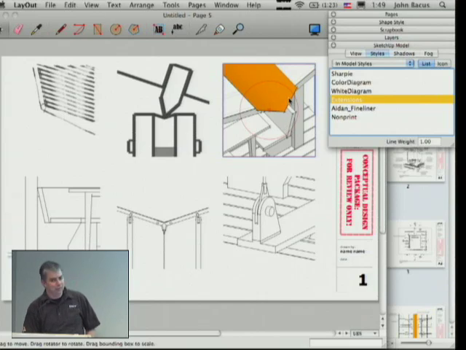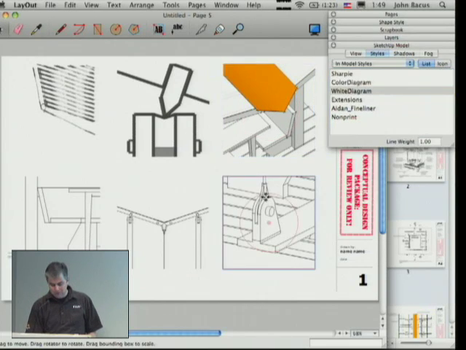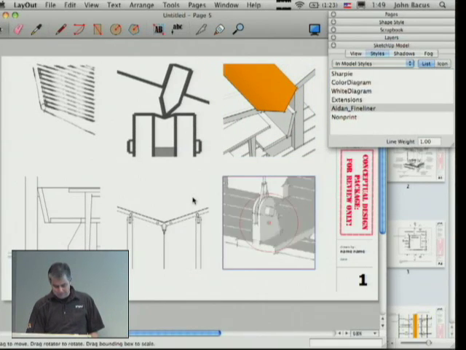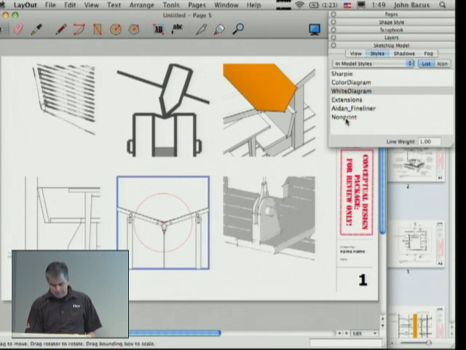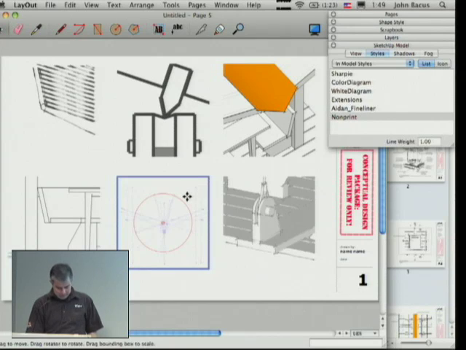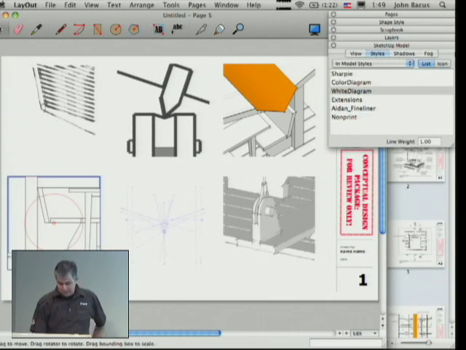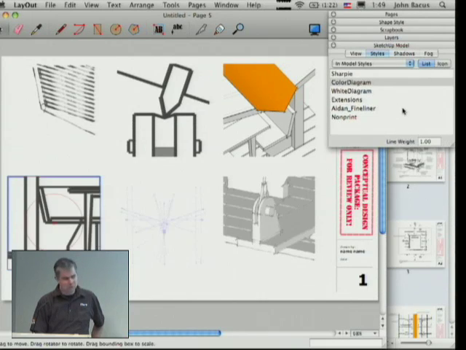I've got a little bit of extension turned on to the edges. Here's another of Aiden's styles. Here's one that, can you guys see that? That's pretty light. Okay.